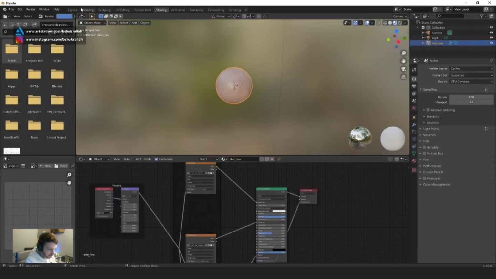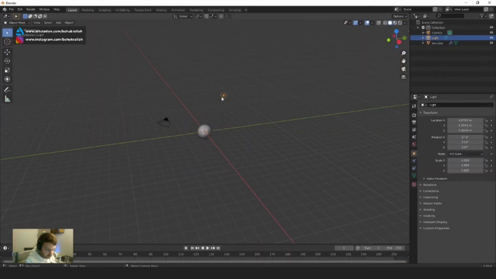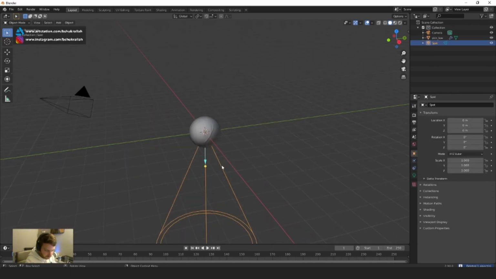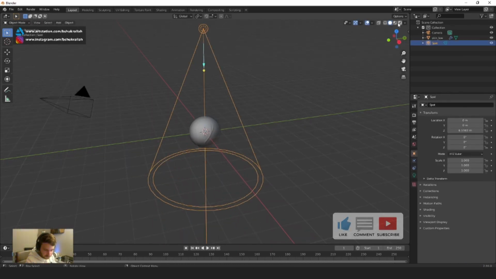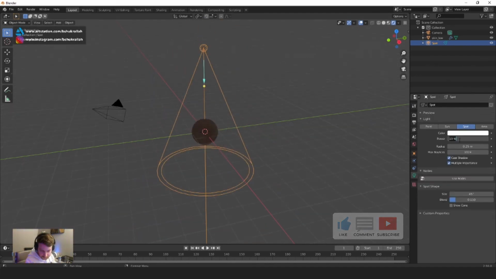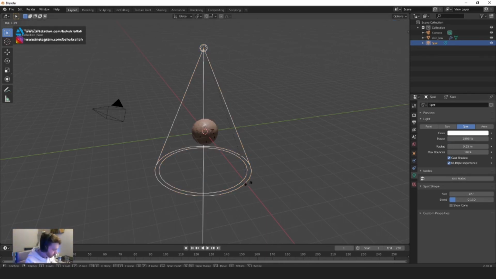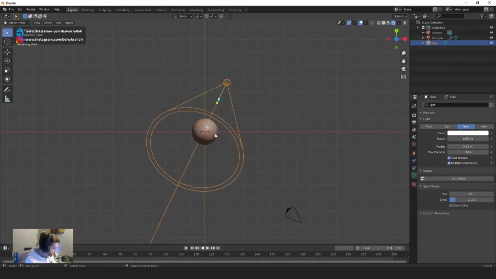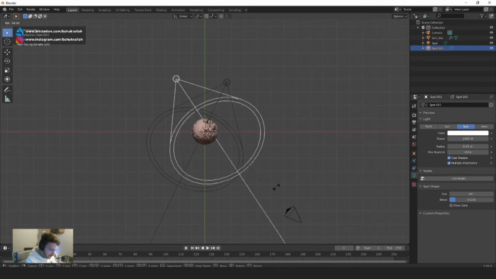I want to add some lights real quick, though. Let me delete this one. And let's try a spotlight. Let's go here. Let's try, say, 500. A little bit more, 1,000. We'll angle it. And I'm going to duplicate that.